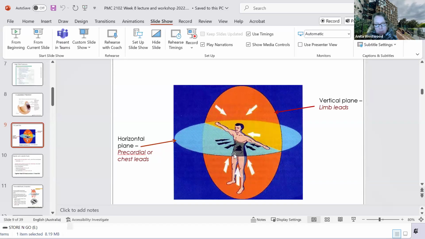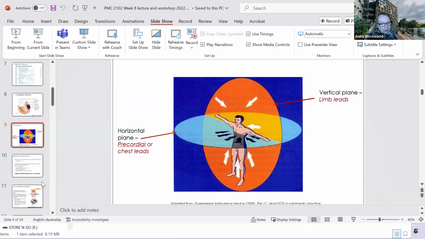Then when we add in the precordial or chest leads, our V leads, you can see where these black arrows are now. We're actually looking at the heart from a different angle. We still know conduction is going to travel down towards the foot, but the view from each one of these black arrows is going to be slightly different. And when we use the word view, maybe the P wave won't be the same shape as it would be if I was looking at the foot, for instance, because this is a different view of the heart.